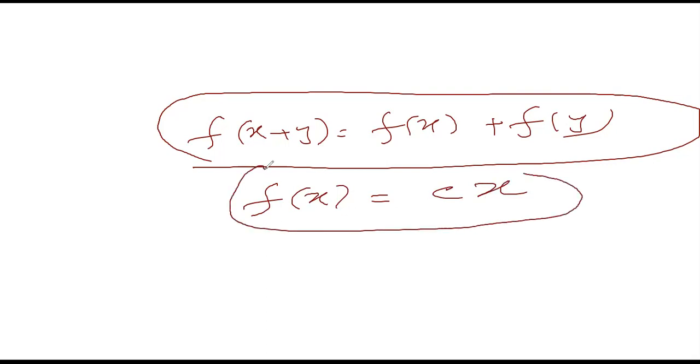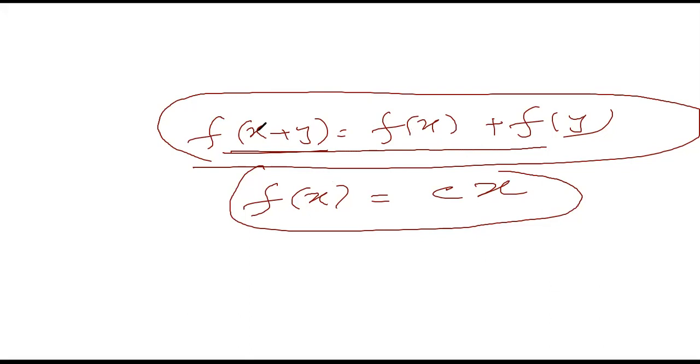But first we prove the theorem not for the measurable function, we prove it for a continuous function. If f is continuous at 0 and satisfies f(x plus y) equals f(x) plus f(y), then there exists c such that f(x) equals c times x. Then we prove the same theorem for measurable functions. If f is measurable and satisfies this equation, then we show that f is actually continuous at 0. Then we use the result that every continuous function satisfying this property is of this type.